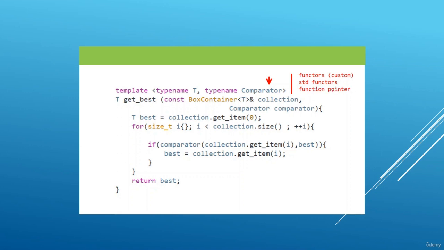So we have this flexibility here because we are templating on the comparator type that we pass here. We also need another template parameter for the type that is contained in our box container, and this is how we do this. So we're going to do what we have been doing all along. We're going to loop around trying to find the best item. If we find it, we're going to store it in our best variable here. And by the time the loop is done, the best item will be in this variable, and we will return it to be used by whoever happened to call this function here. And the compiler is going to generate whatever template instance we need for what we use in our main function.